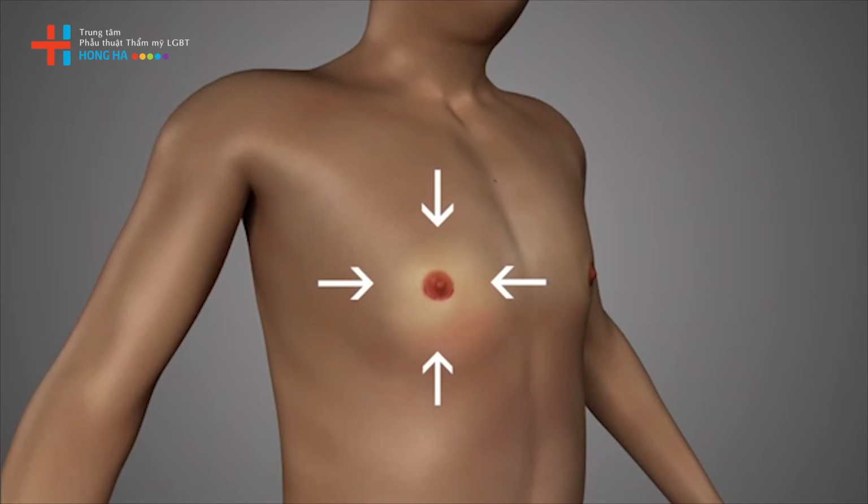For all keyhole procedure patients, a drain is placed exiting through the incision so that no additional scarring occurs as a result of the drain. This drain is not painful and it's removed 5 to 6 days after surgery. The skin edges are closed with tiny dissolving sutures.